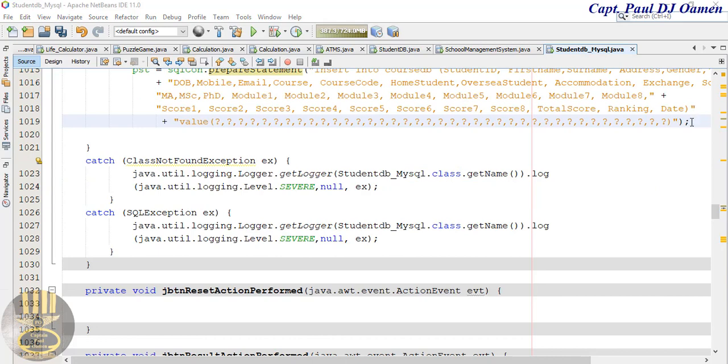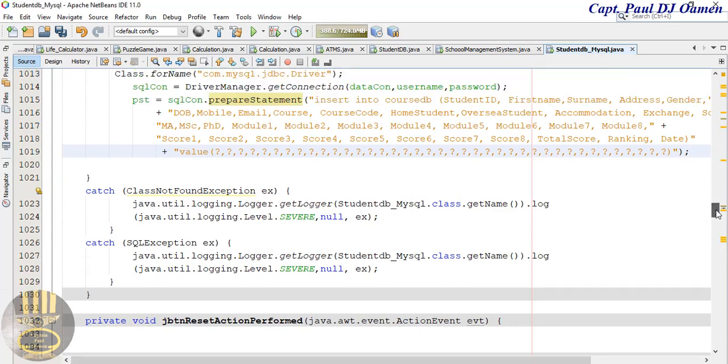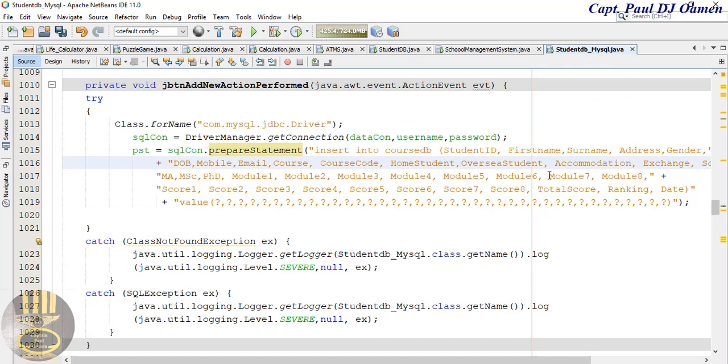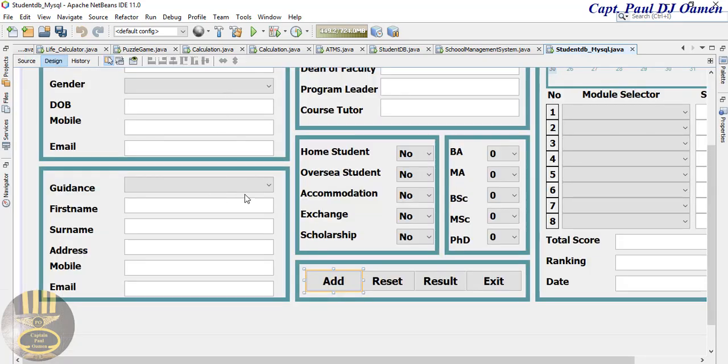Okay, now what I want to do is, since I have all my database columns in place, I now need to use prepared statement to grab every single piece of data that will be entered into all of these components.